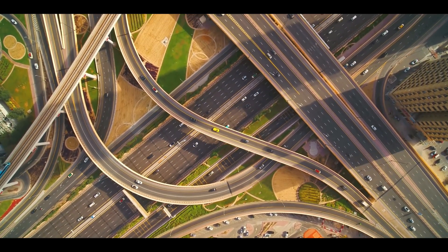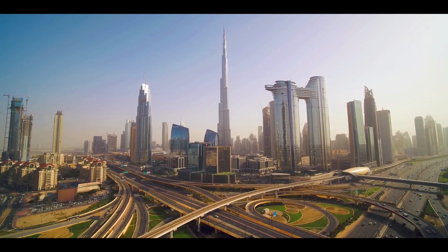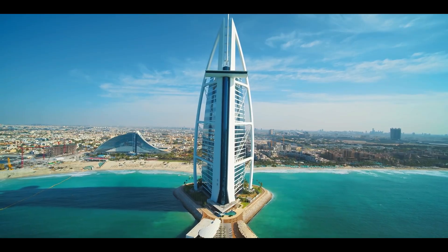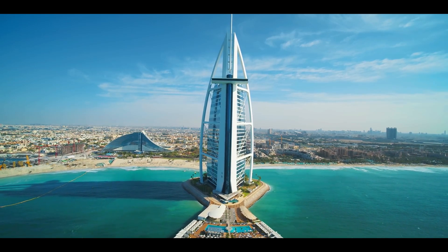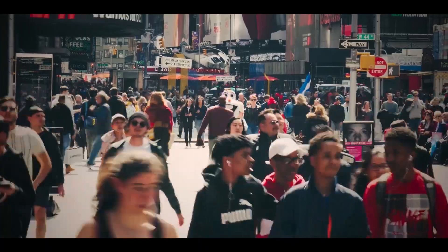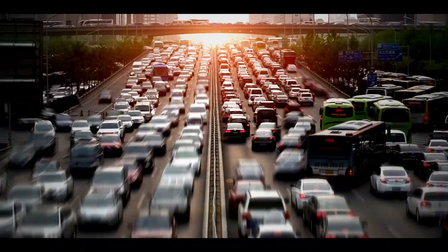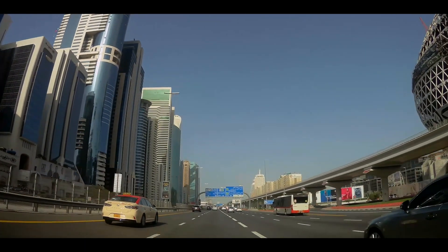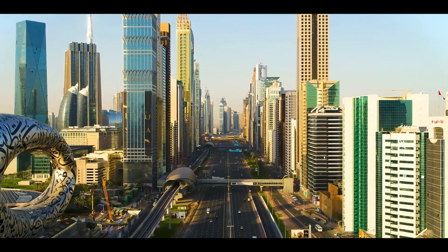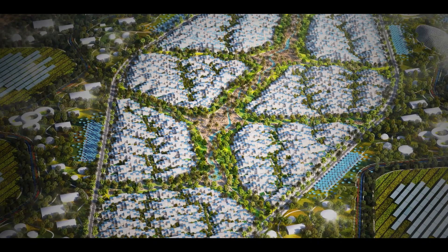So what happened? People stopped coming out. They began driving around the city in their AC-equipped vehicles. But then came the Dubai 2040 Urban Master Plan, which aims to map out a plan for sustainable urban development in Dubai and make the city more human-centred. Especially now that the population is expected to nearly double to 8 million within the next two decades, the big question was: what if temperatures skyrocket even more by then? They simply could not afford that — which is why they decided to build the Dubai Green Spine.